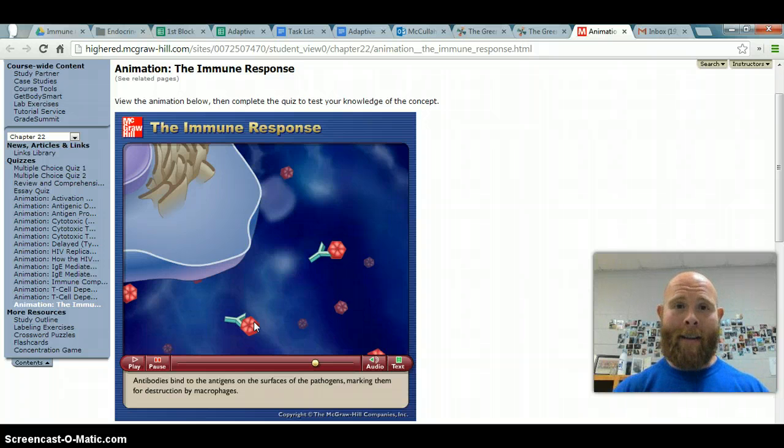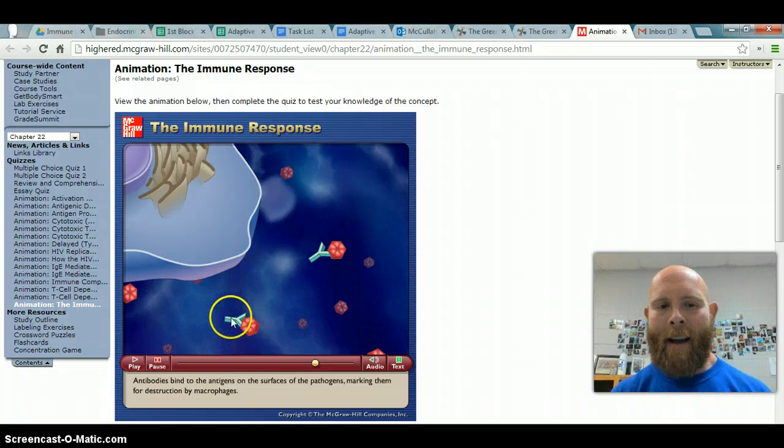Right now, we have domestic bacteria in our gut flora and things like that are supposed to be there, but we're talking about things that aren't supposed to be there. So this little red lifesaver looking thing represents the pathogen and the antigen. Sometimes antigen and pathogen are used interchangeably. Antigen refers to the protein marker, the identifying tag that helps our body identify it as either belonging or not belonging. In this case, it doesn't belong.